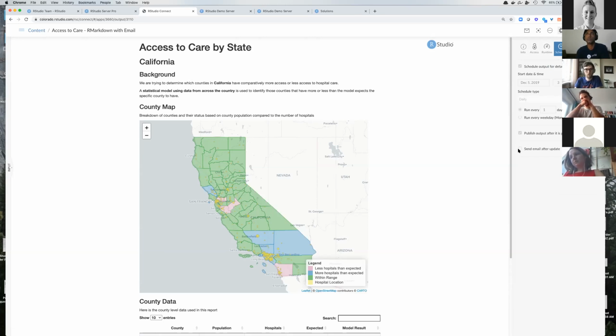And I can actually have an email sent out to me and others saying, hey, the report's new, go check it out. Or, hey, some underlying logic that I put in the report was met, go check it out. You have a lot of flexibility with those emails. But the auto email with R Markdown is really nice because you can get insights into someone like a stakeholder's inbox really quickly without having to ask them to go open up Connect, log in, get there. You actually just get that sent to them.